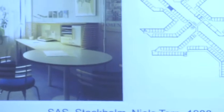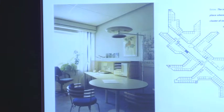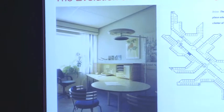It feels like a street, it's planted, it's lovely, it's full of little cafes and restaurants, representing a very high standard of office life. The pavilions have absolutely standard office rooms. There's no hierarchy expressed in the architecture, and there's one of them on the left in the photograph with a door you can shut and a window you can open, a light you can switch on, and walls you can put your decoration, your items on. So you're in charge as an individual within this very ordered corporate world.